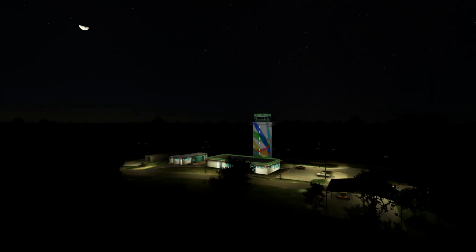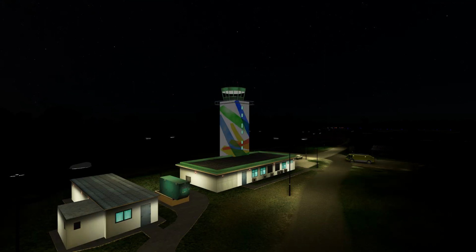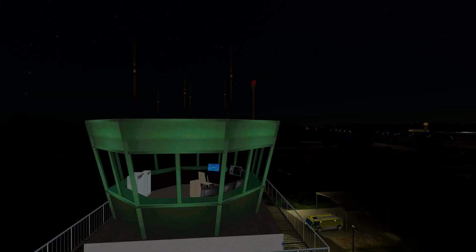Here's the control tower, lit up at night, very pleasant. And another view there looking at the building. Again, parallaxing has been used on the windows. Let's look inside the tower. So there you can see from the outside, it looks perfectly acceptable inside. It would have been so nice to put a controller in there.